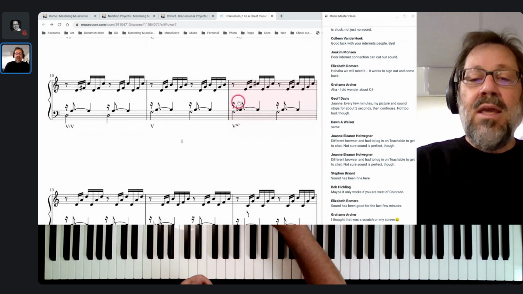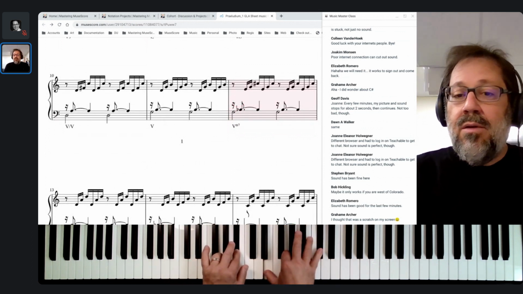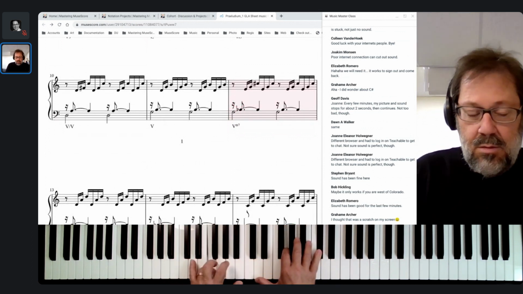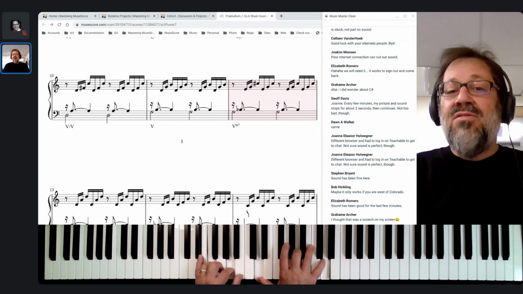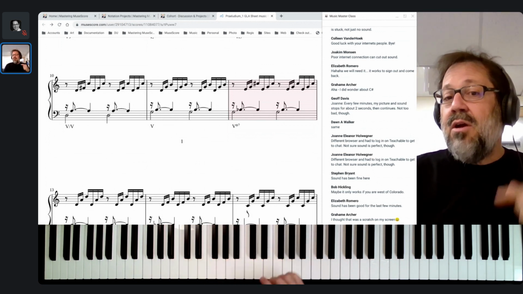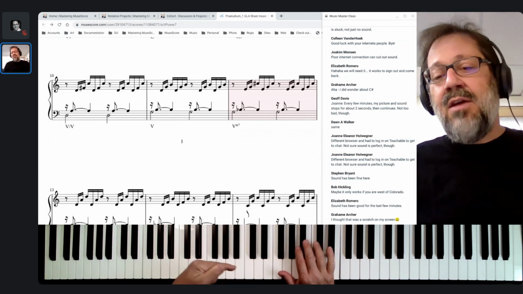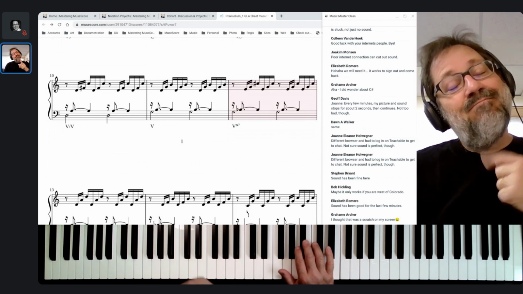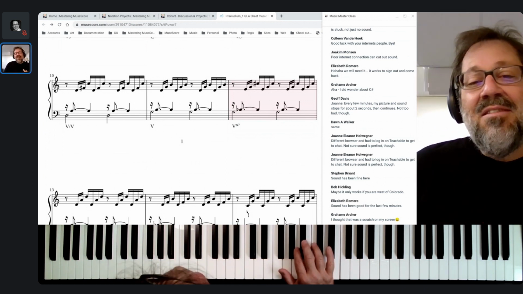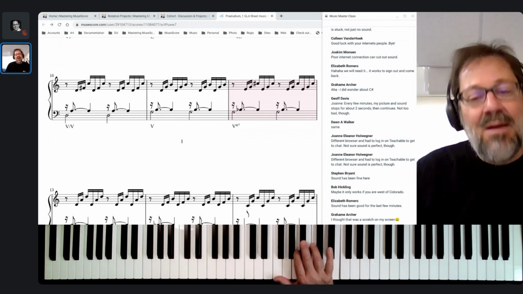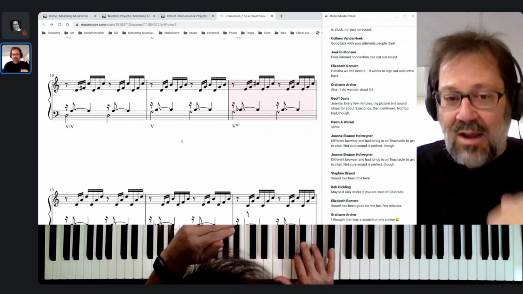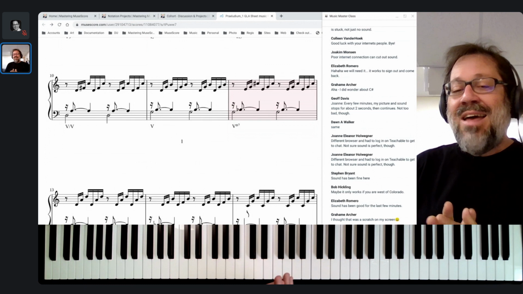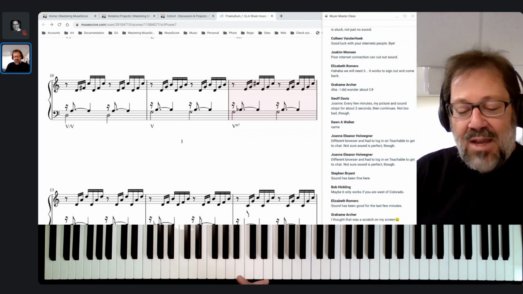Now, this one here, the diminished chord, that one is not circle of fifths. That's C sharp going to D. It's not circle of fifths. Or is it? So this is an observation. Again, I'm going to have a lesson on this in the final batch that comes out next week. But as a sneak peek, I want to make an observation here.